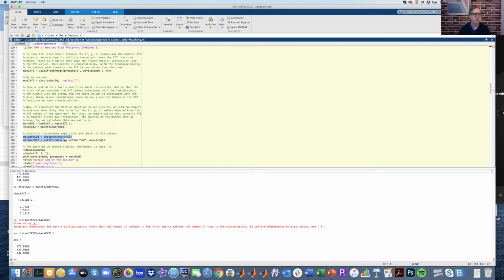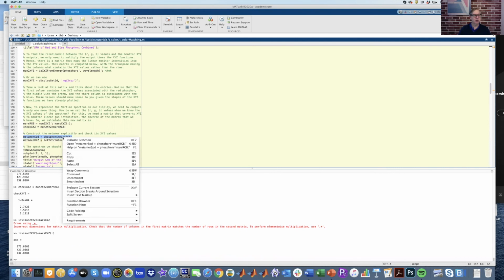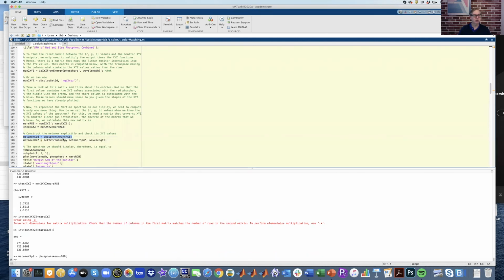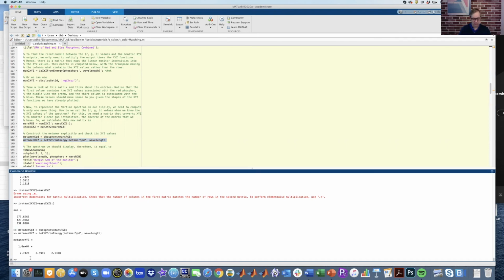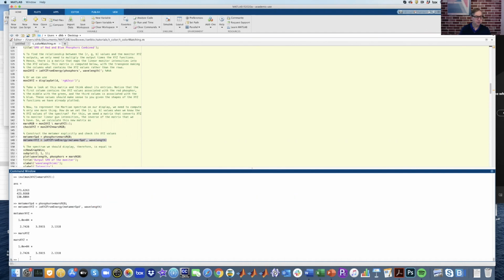So now we can compute the metamer to the Mars spectrum as a weighted combination of the phosphors by just doing this little matrix multiply, weighting the phosphors by the RGB values. And that gives us a spectrum, and we can just check that the XYZ values of the metamer are the same as those of the Mars spectrum, which is what we want to be true in the end. And so there those are. And if we look at the Mars XYZ values, these numbers look familiar, but let's just make sure that they're what we expect. Yep, so that all works out.